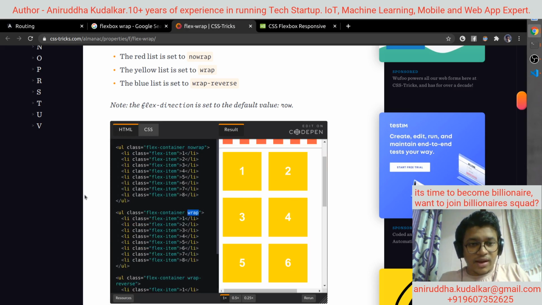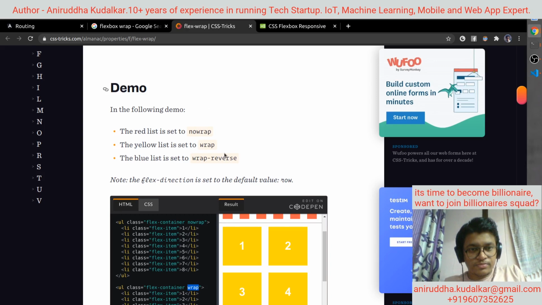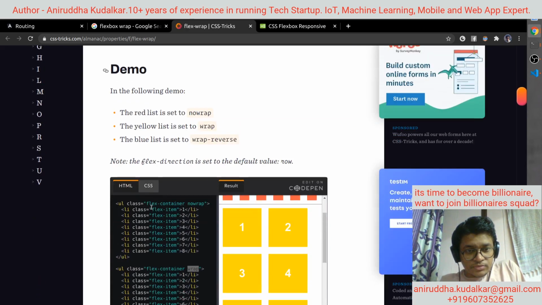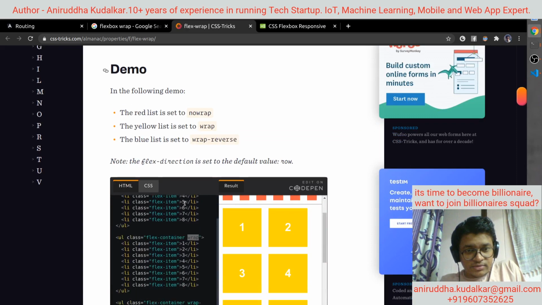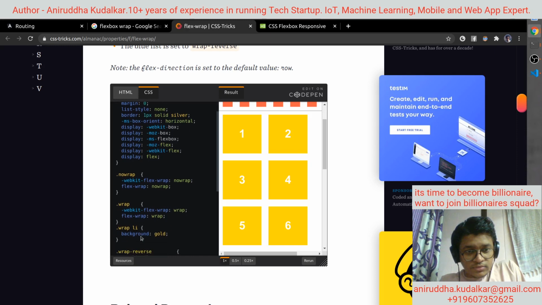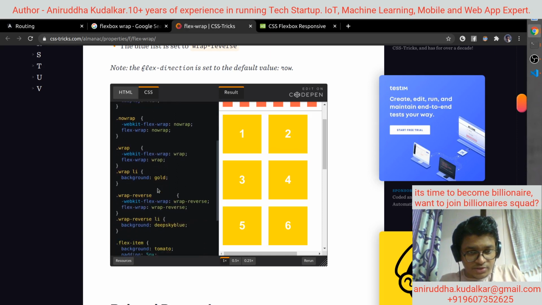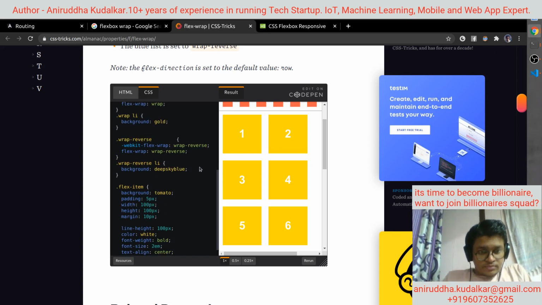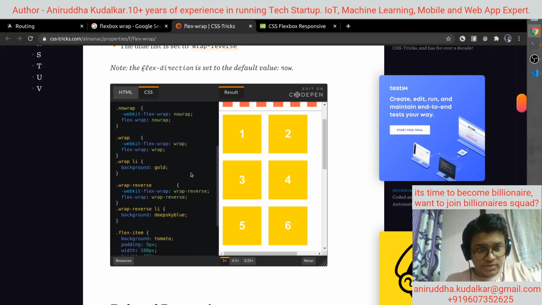Here they have given the wrap. And if you see flex wrap like that. This is the flex container, and the wrap: flex wrap, no wrap, wrap reverse. Flex item, line height, text align center.